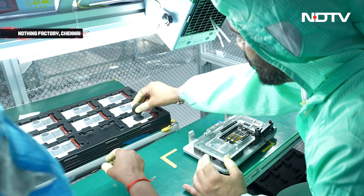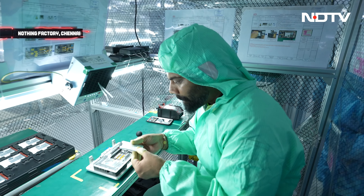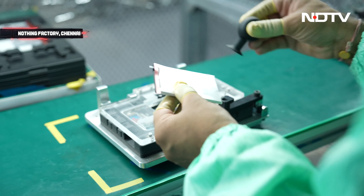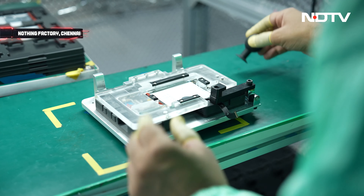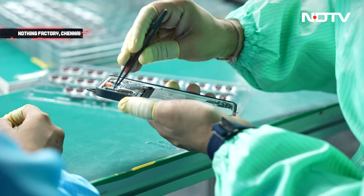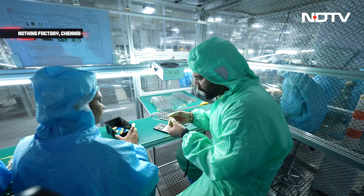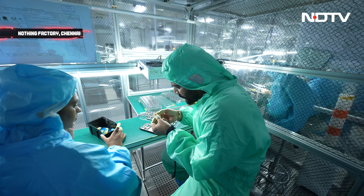What I'm holding is a brand new 4700 mAh battery — increased by 200 mAh over the old phone. I inspect it, it looks all good, and I place it in. Now I'll remove the protective covering and pick up the camera module. If you see, this is the camera module — the main camera is on the bottom and the ultrawide on top. After inspection it all looks correct.